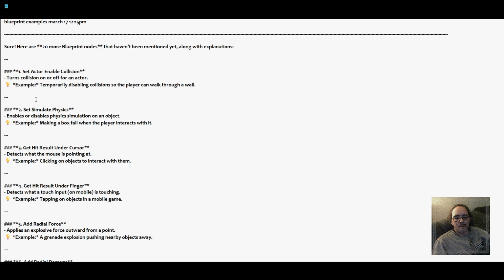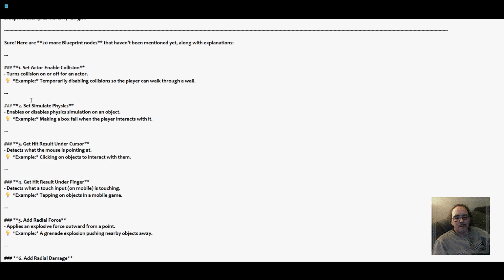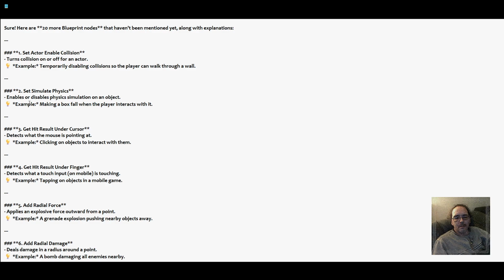2. Set Enable Collision node. This enables or disables collision for an actor or component. If true, the object can block or overlap other objects. If false, it becomes non-collidable, other objects pass through it. Great for toggling collision on interactive objects. Common use cases. Temporarily disabling physics objects, like a door that becomes passable after opening. Turning off collision for performance reasons when an object isn't needed. Controlling whether an item can be picked up by enabling or disabling collision. Would you like a specific example in blueprints?